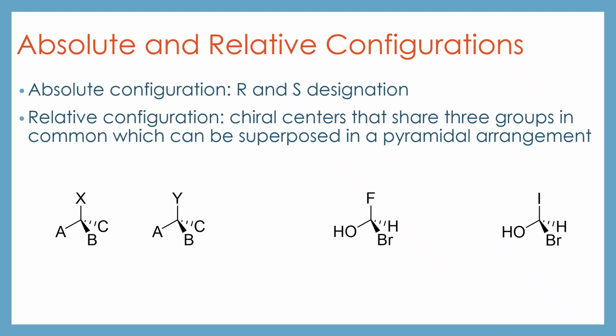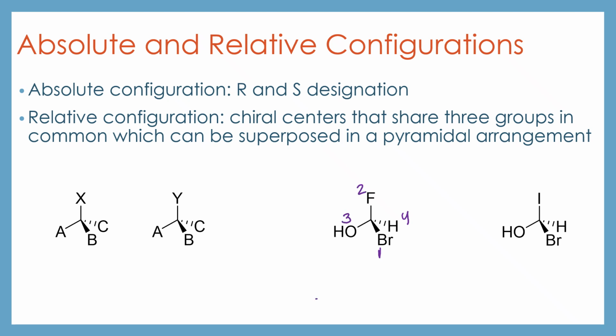So a more definitive example that shows this is, you'll notice this entire bottom part overlaps, but what's different is the fluorine and the iodine. Now, fluorine is a much lower priority than iodine. If we were to dish out the priorities on this molecule, bromine would be the high priority, hydrogen would be the low priority, and then between oxygen and fluorine, fluorine is higher than oxygen.